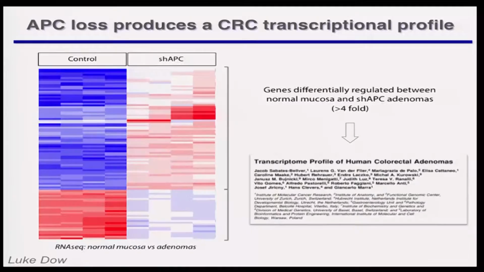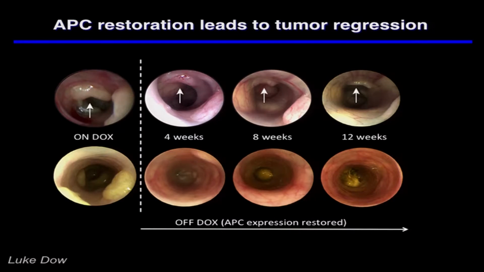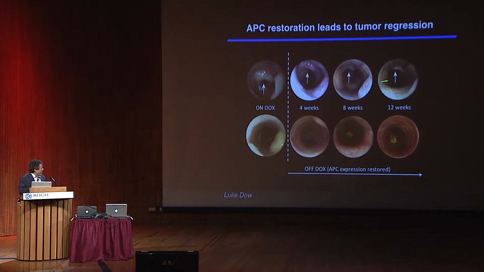Now, of course, the exciting thing here is we can ask, in these established diseases, if we re-establish APC expression, what happens. And so here is an example of two different mice where you can see that these malignancies regress. It takes a varying amount of time. In some cases, it can be very rapid. In some cases, it appears incomplete. But when we sacrifice these animals and look at these sort of scars, we really only see normal epithelium. So the lesion is involuted but hasn't quite restored the normal tissue architecture.